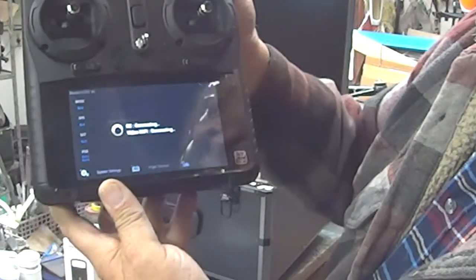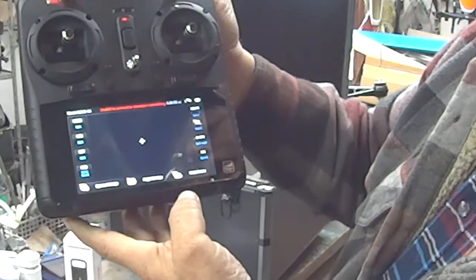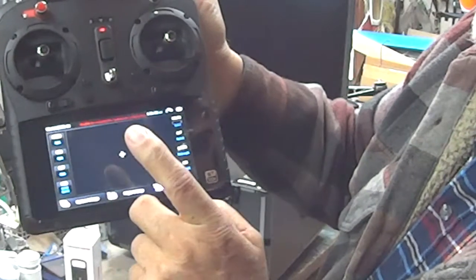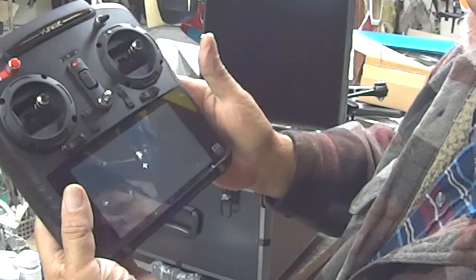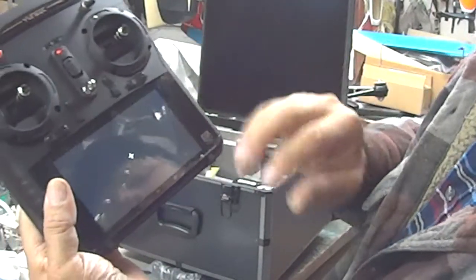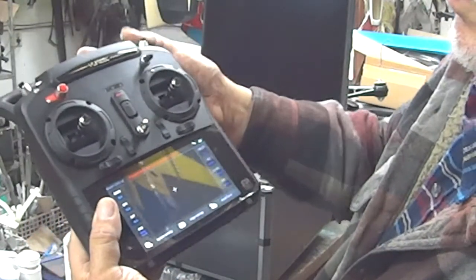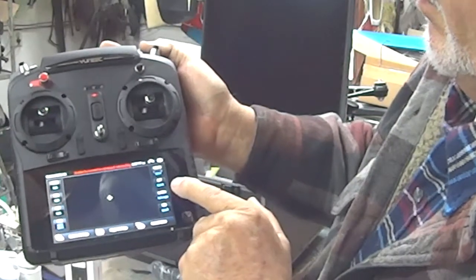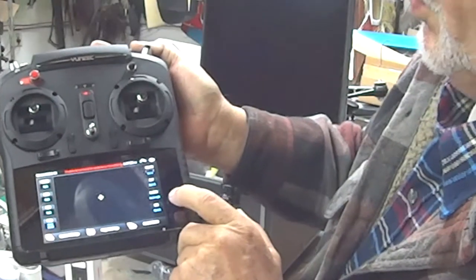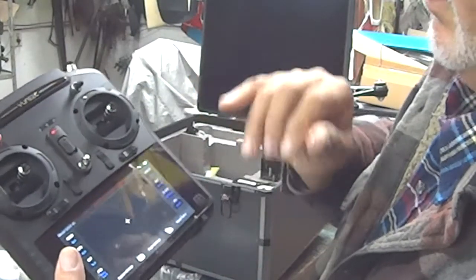It's looking for the camera, but I haven't got it turned on. But it's got flight settings, system settings, mode select. You want to go full screen. Let's see if I tap it twice. There it goes. You can't see anything because the camera's not on, but it goes full screen. Tap it back again. And then back to the GPS mode, satellite position, volts on the battery, altitude, miles per hour, distance. Okay, so as you're flying, you could set.